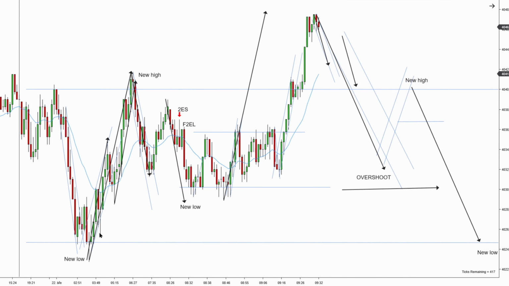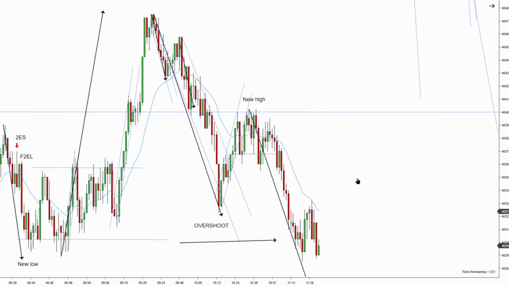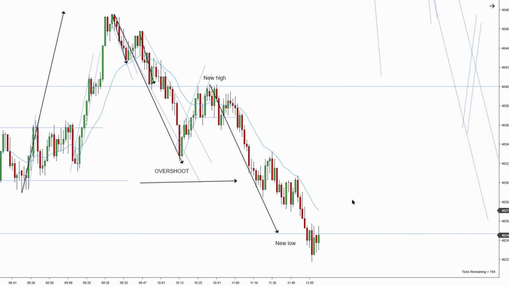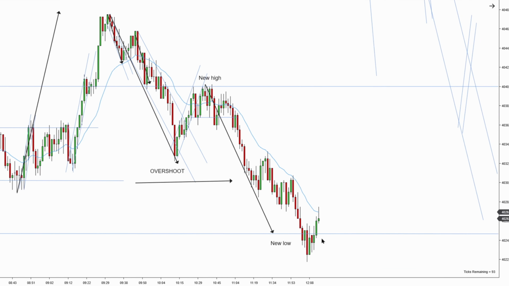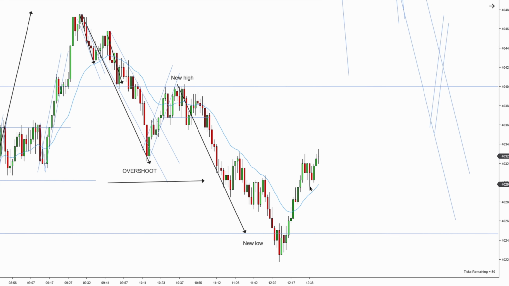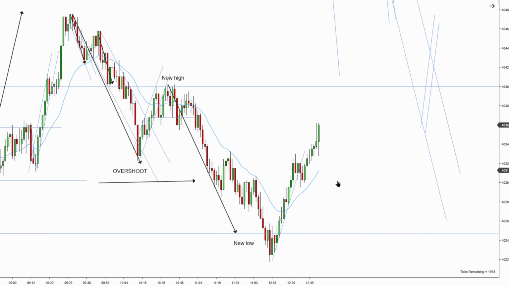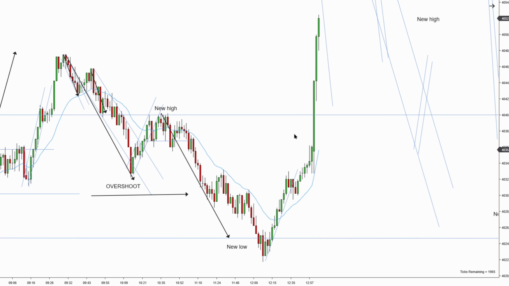and lo and behold, we are at the bottom of the trend range. So what do you expect according to range rules? For sellers to take profits, and for buyers to start buying, especially since you have a larger two-legged push. And now it's getting to be 1 hour before FOMC, so you want to be careful. I'm going to skip through this because there's not even a setup, and you don't want to be trading because it is 1 hour prior to FOMC, and this is where the FOMC announcement kicked in.